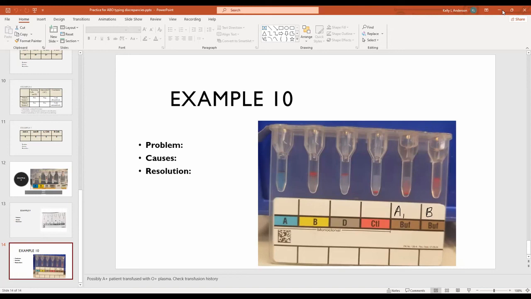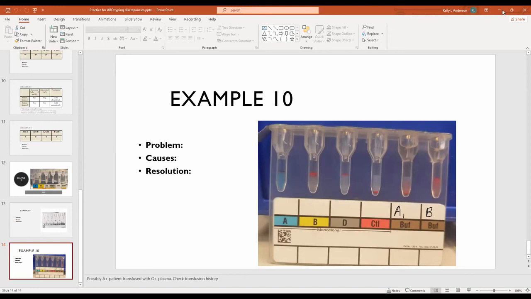And then at PEG, you would document 0, 0, 0. And then for all 0 reactions, you must add check cells. So you would document check, check, check, but you check to make sure they're all working. So you can record like that. That's how I prefer to record check cells, because it takes up less space.